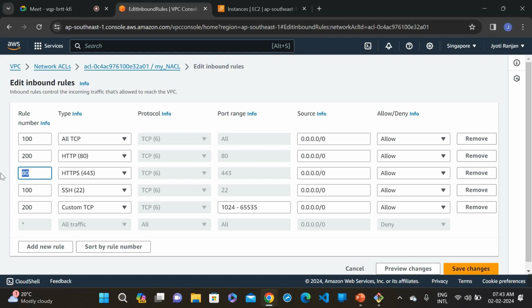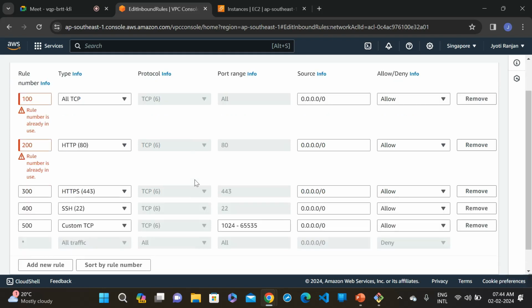This is the 400, 300, let it be 300, 400, and let it be the 500, right? And save the rule.